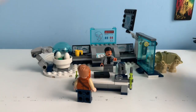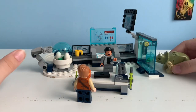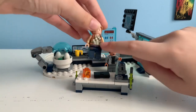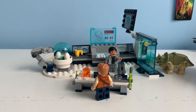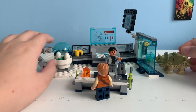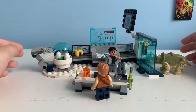On to the final verdict — is this set worth $20? In my opinion, it is a very nice little set. You get very nice dinos and very nice minifigures: a figure we haven't gotten for two years now, and a brand new exclusive figure with brand new torso printing, plus that very exclusive 1x1 amber stud. This is honestly better than last year's Jurassic World $20 set — the little drone set — because in that set you only got one dino, less pieces, and not very exclusive things. So I think this is a better set to get.